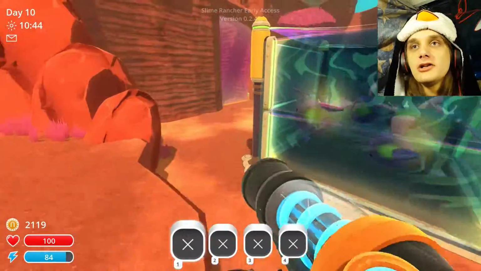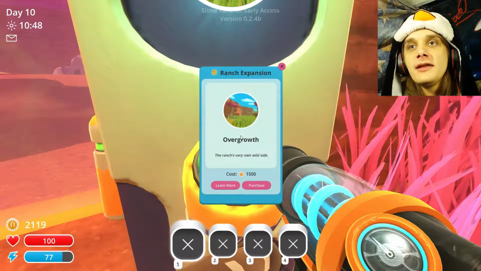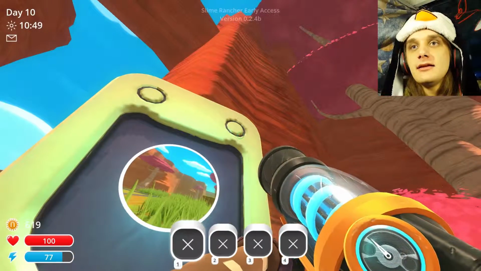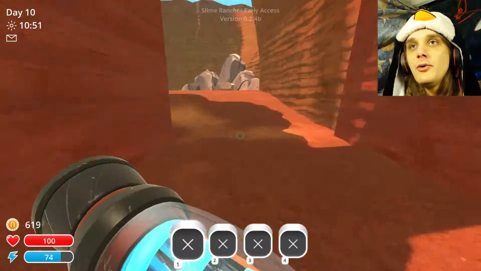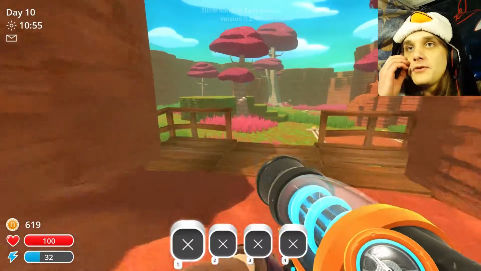I have $2,100. I am going to go unlock this new area. What is it? Overgrowth? Yes. I have to use my mouse for this. Whoops. Anyway, we have unlocked overgrowth, which means I wonder what's in here.